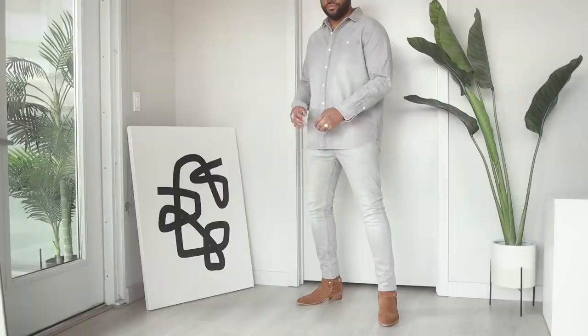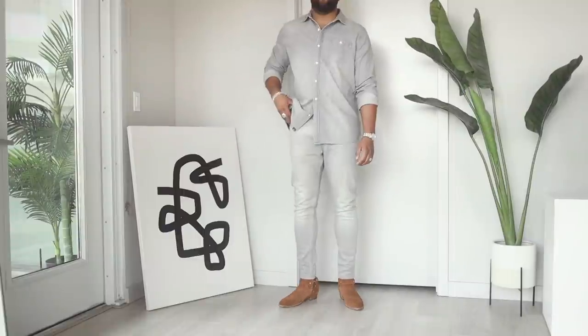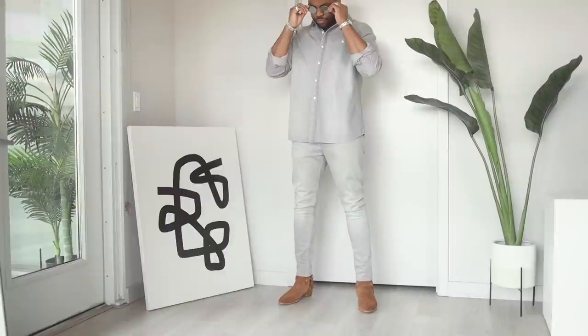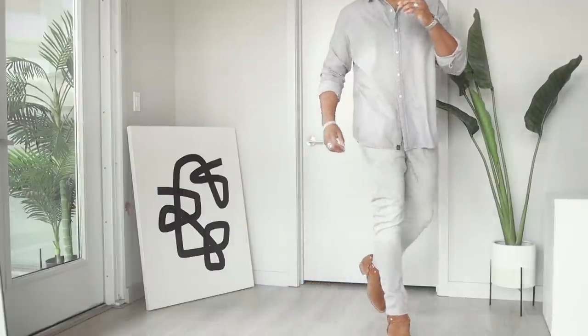So it's try-on time. This first outfit is a piece of cake for me — all monochrome gray, so I'm very comfortable with the color. Those jeans I already had in my closet, the boots I already owned. But the switch-up is the color on this shirt. Even looking at this footage right now I'm still not super comfortable, but I'm vibing with it. I'm learning how to work with it.